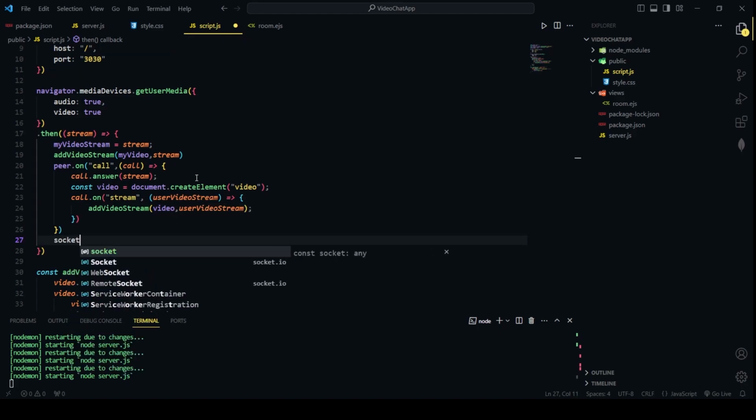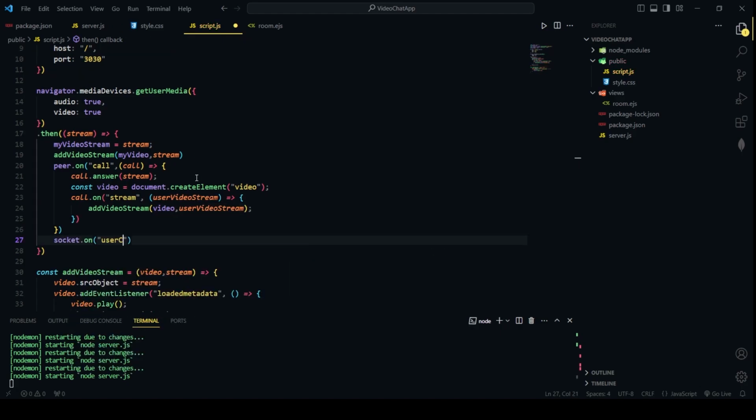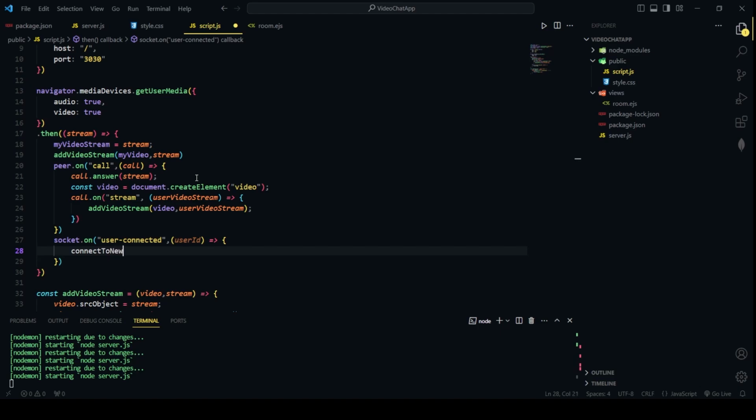And we will say socket.on user-connected, we will say userId will connectToNewUser, and we'll say userId with stream.